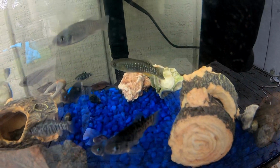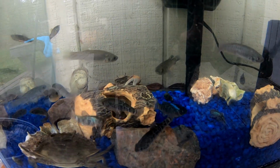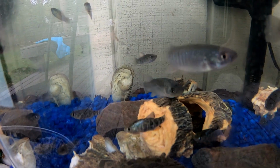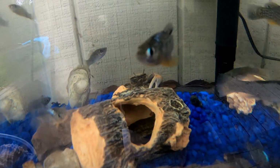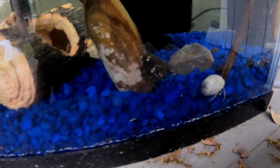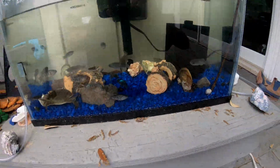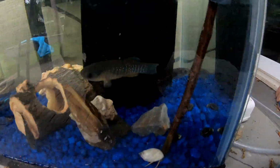Next we have our mud minnows. A lot of mud minnows and sheephead minnows. That guy has a blue head, that's a male. So yeah, that's cool. I got fiddler crabs in the back right there. I got hermit crab. Oysters to keep it clean.